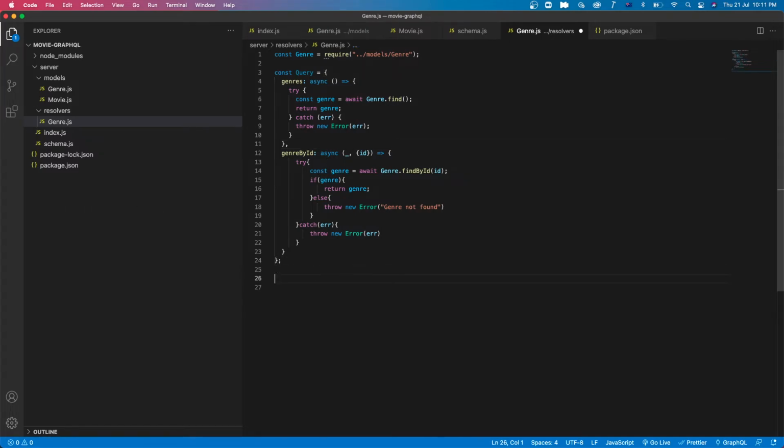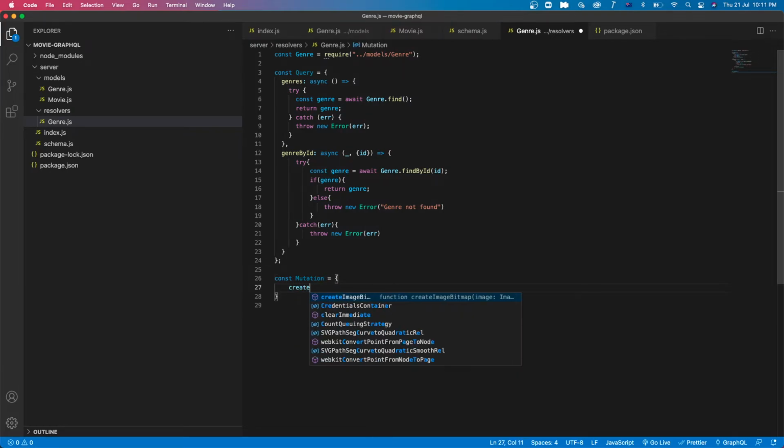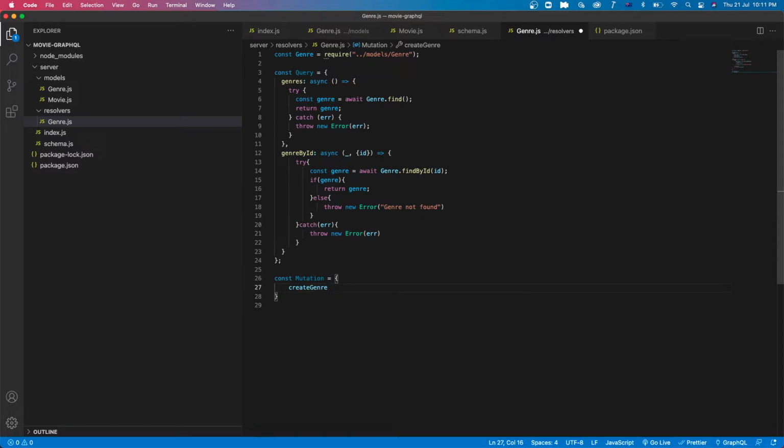And we also have the mutation. We will go with the create chain first. We have async, and then input. Try, const new chain.